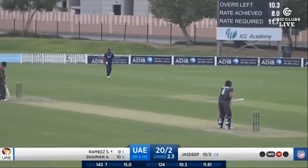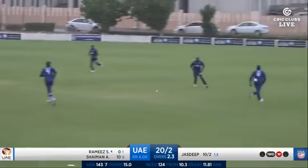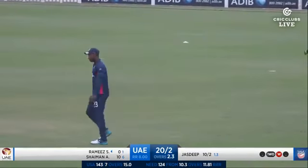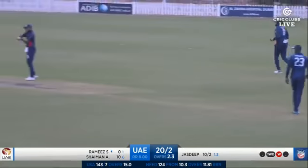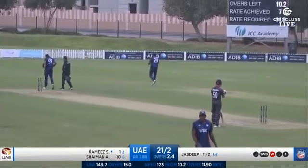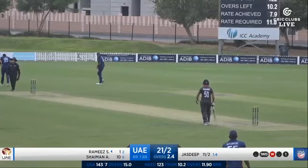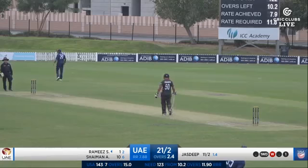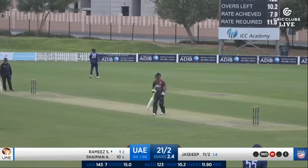Comes in again now. This time Rami dabs it down, backward of point. Gets through to a single and the safety of the other end. Be relieved to get off the mark. Just feel the ball coming onto the bat a little bit. Bring Shaman Anwar back on strike. Shaman looked good so far. It's 10 off just 6 balls.